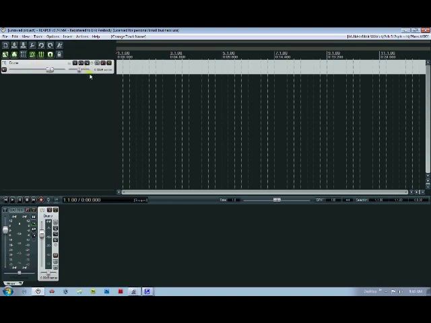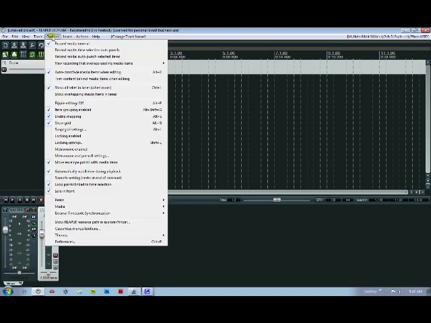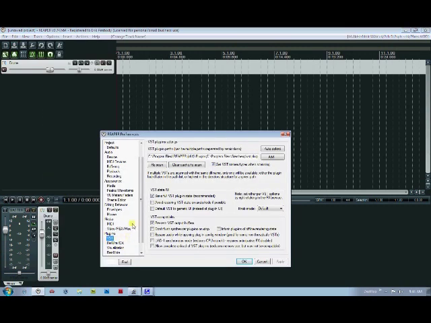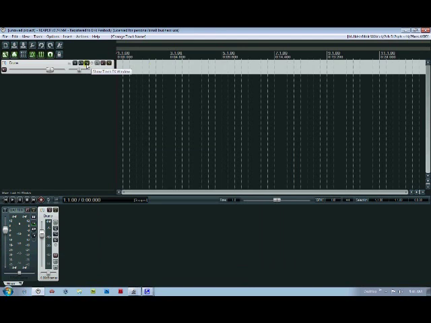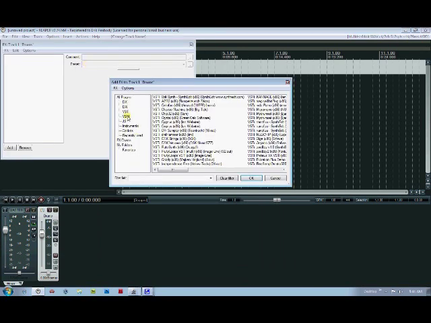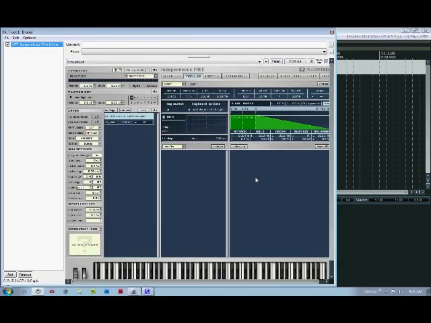One thing to keep in mind is if you're just setting up plugins in Reaper, go to Options and down to Preferences, and under Plugins here, click on VST. Make sure the path here is the folder where you're installing those plugins, and I recommend you install all your plugins in the same root folder. This is where Reaper is going to look for them, and if it doesn't know where to look, it won't find them. So make sure that's what it should be. Click OK. Click on the FX bar for your instrument here. Go down to VSTi, because that's where it's going to put Independence Free, since it's a VST instrument. Click on it and add it.